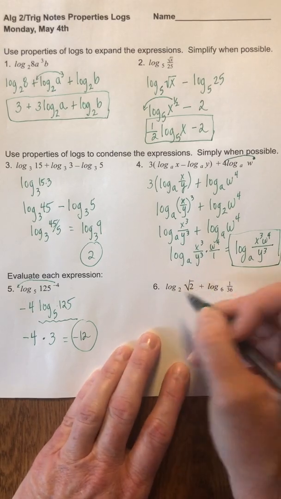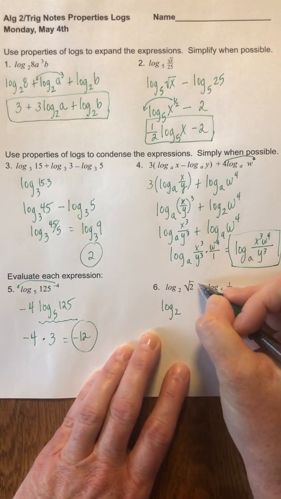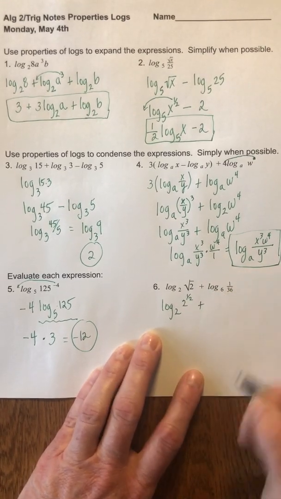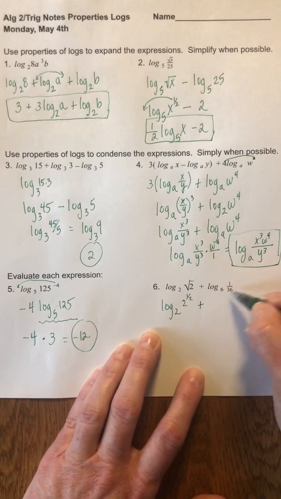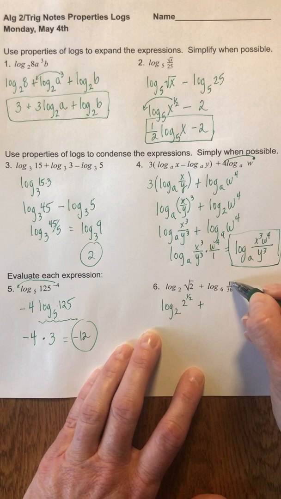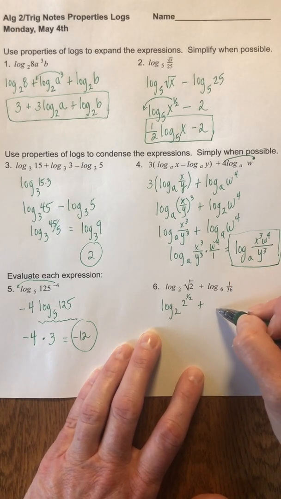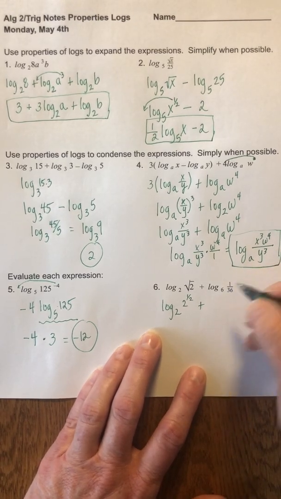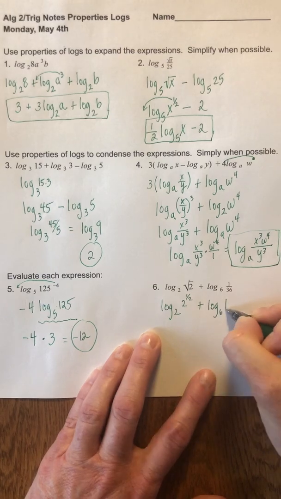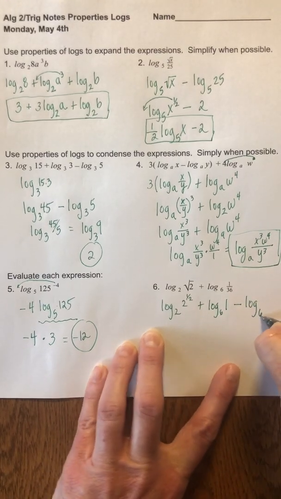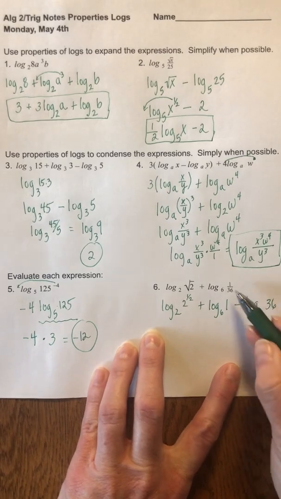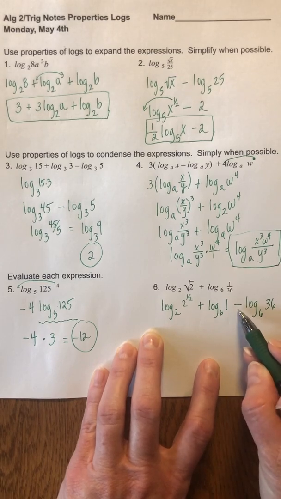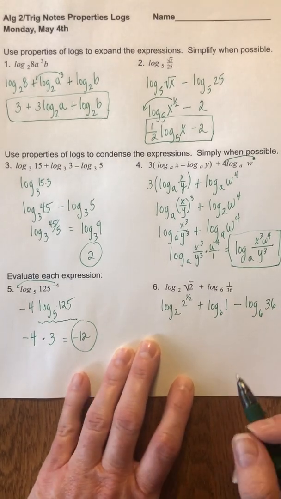So here we go. On number 6, log base 2, square root of 2, we learned earlier, is 1/2 power. Here, this log base 6 of 1/36, some of you right now may know that what power of 6 gives you 1 over 36, you might know it's negative 2. But I can use a property. If I have division in my value, I have the right to say log base 6 of 1 minus log base 6 of 36. So I can take this quotient and split it up into 2 logs, same base, with a subtraction sign. All right, so let's do this, left to right.